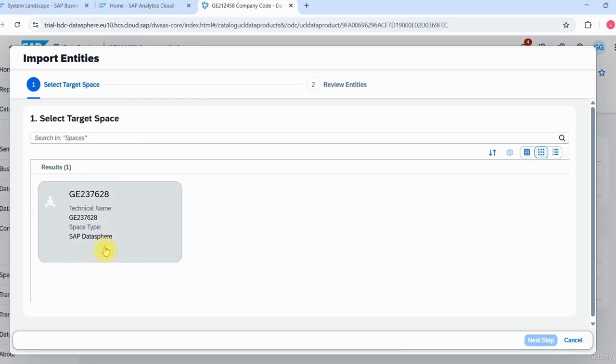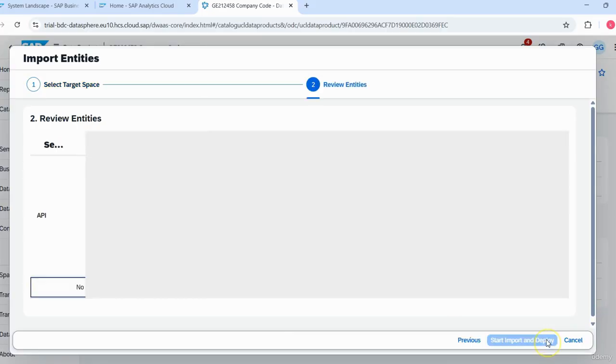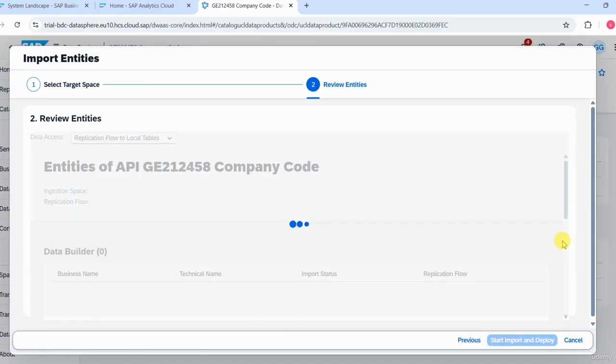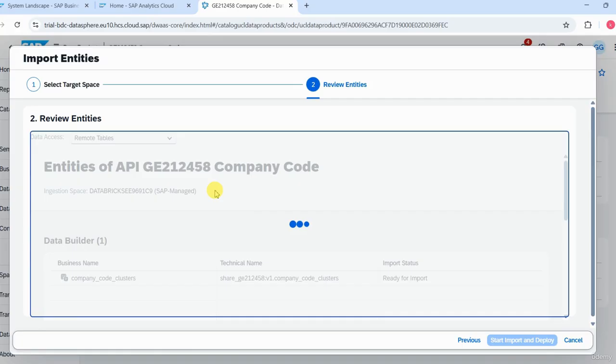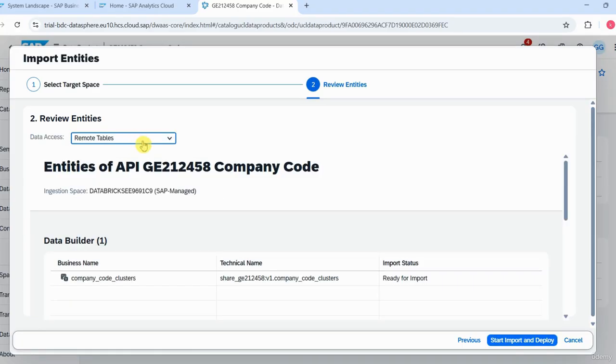Okay, select the space, click on next. Okay, so here it gives information: data access, replication flow to a local table or remote table. So these are the two entities.